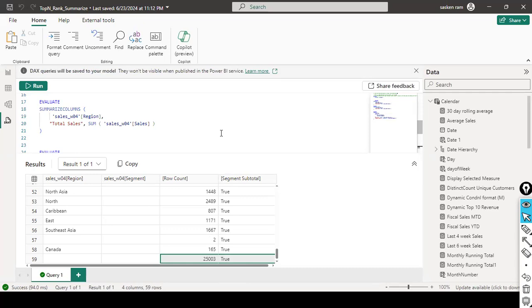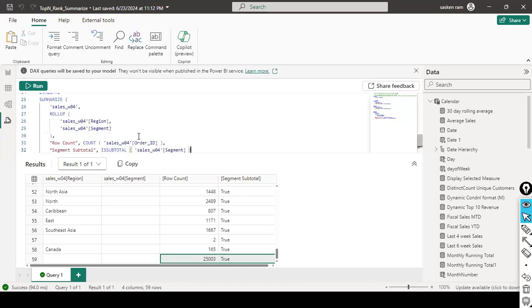In the case of summarize columns, instead of using the table as a first argument, we can use the column name directly and then the sum function. The summarize function is basically a group by function. Whenever you use group by, you have to use an aggregation function, sum or count or whatever you like. Very easy to remember.